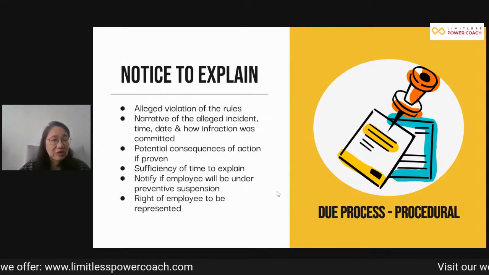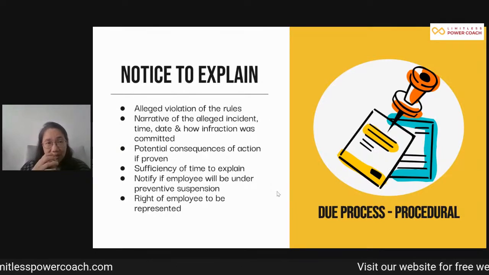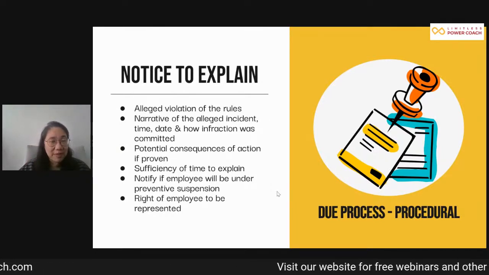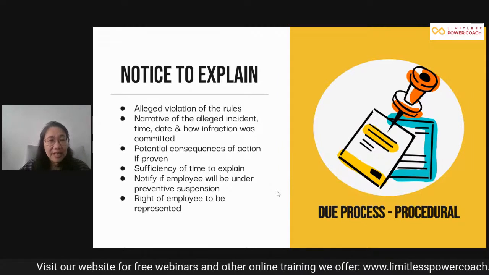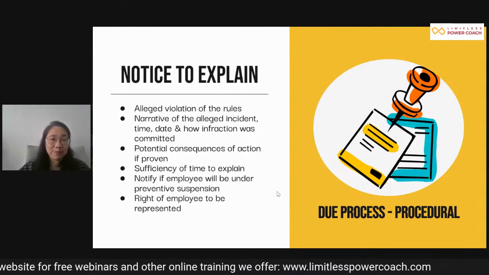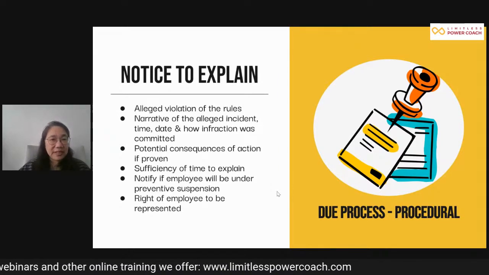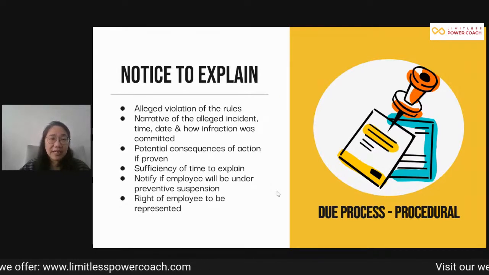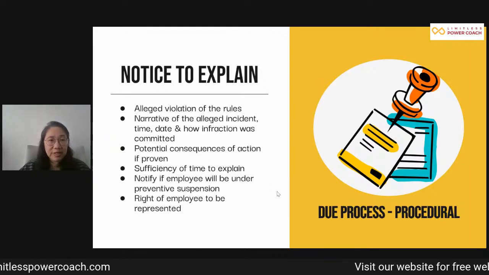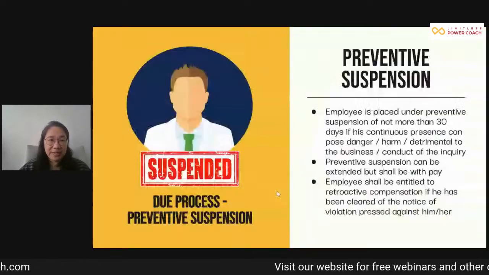What is the potential consequences pag napatunayan tama? So this is yung penalty na sinasabi natin. Bigyan natin sila ng sufficient time to explain. It's 5 calendar days. And kung magpe-preventive suspension tayo, so mas magandang ilagay na natin agad kung sila ay naka-preventive suspension. And of course, we have to advise employee that they also have the right to be represented.